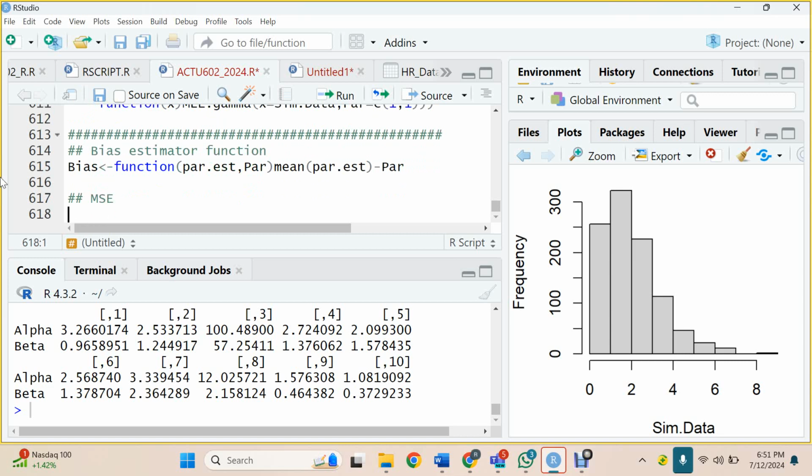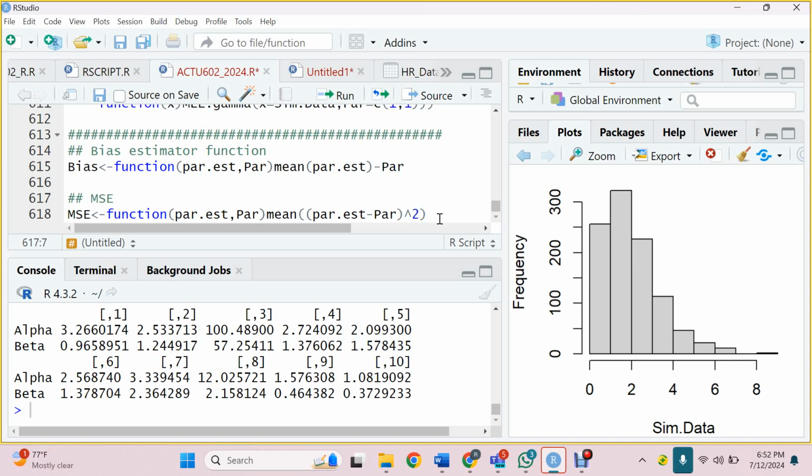Then we need to do that for MSE, mean square error. If the bias is this, then the mean square error will be what? We can take this, square it and add the variance, right? That's one way. But we can just find the mean of this, all squared. That's also the mean square error. Is that okay? So we could have also put them together if we want. That is just one function. It computes the bias, it computes the mean, it computes the MSE.